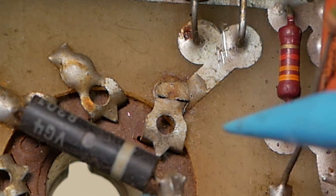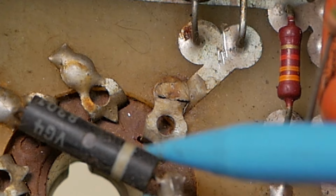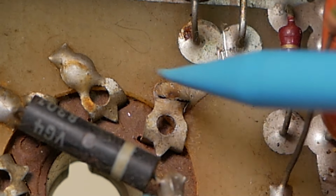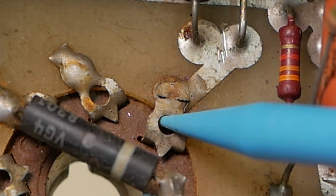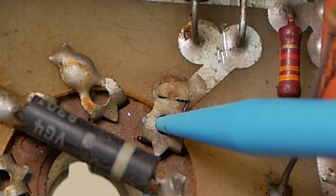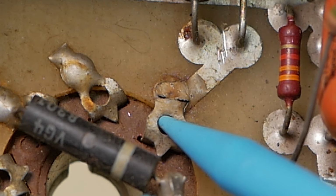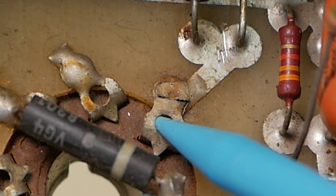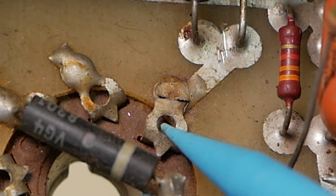So literally the first thing I noticed when I took it out of the cabinet was this cracked solder joint here. Now that's a heater connection. So that explains the fluctuation in the hum levels, whereas it's still maintaining output. So that would obviously cause this 16L6 to stop conducting completely, but the other one would still conduct and you'd get some signal on the output. It would be a pretty lopsided signal, but signal nonetheless, it would make sound. But what you'd lose is the common mode hum rejection of the power supply ripple when only one of the valves is conducting. So that would explain the fluctuating hum, and they probably stopped playing it when that hum occurred and didn't notice actually that it sounded weird as well.